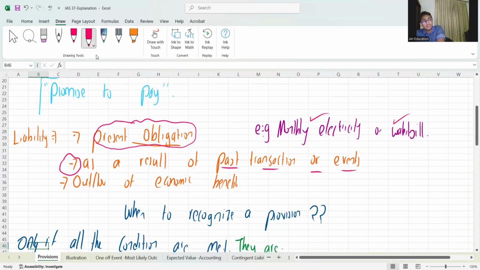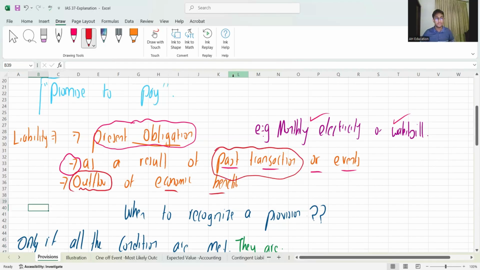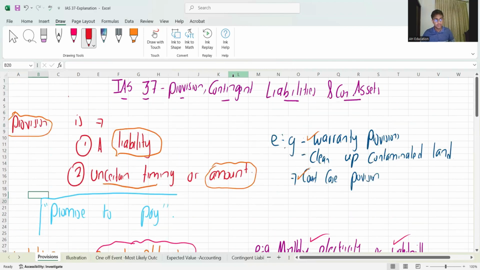So in simple terms, they are from past transactions. And number three is by incurring this present obligation, you all are required to pay. So there will be an outflow of economic benefits. Obviously, right? If you all are required to pay, you all need to release cash from your business. So cash is an outflow of your economic benefit. As simple as it is. Okay, are we done? Yeah.